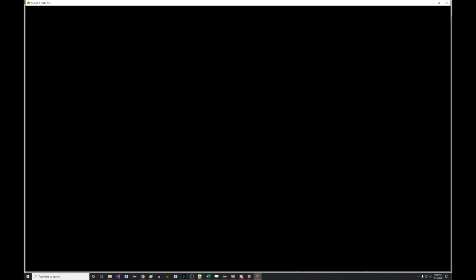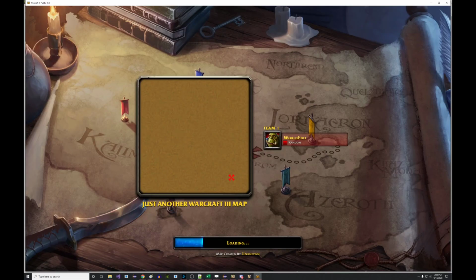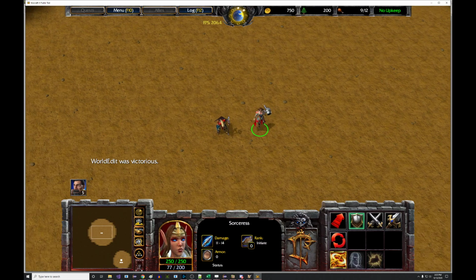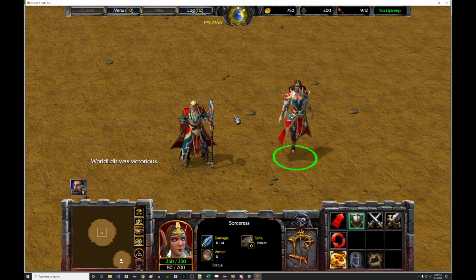I don't know. Let's find out here. Let's see what we got. It was interesting. It changed the icon when I changed it to Reign of Chaos mode, but I don't think it actually changes the unit. Oh, it did in game. Okay. So in game they got blue eyes, but in the editor they got green eyes. That makes even less sense.